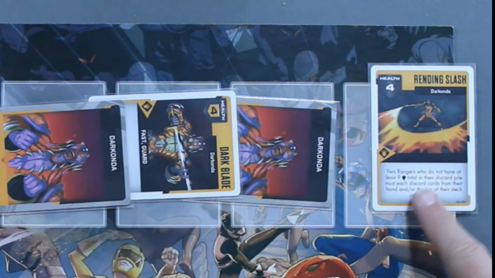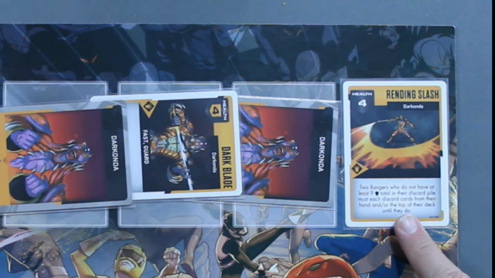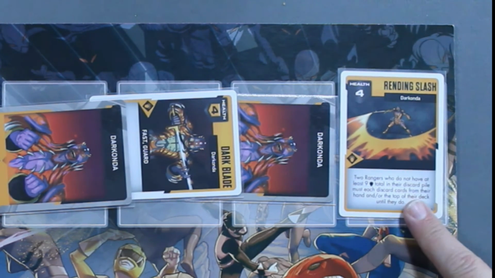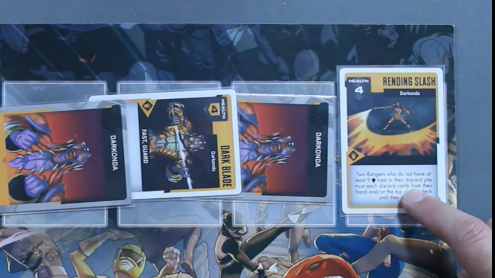Unfortunately, 2 Rangers who do not have at least 9 shields in their discard pile must each discard cards from their hand and or top of their deck until they do. Sid has, I think, like 10, so she's good. What do you got for... 2, 4, 6, 8, 11. 11, so Z is fine. Okay, but check Sky, only has 4.